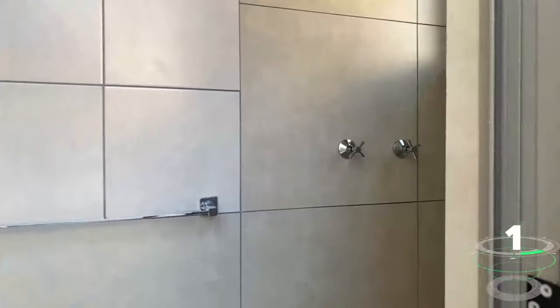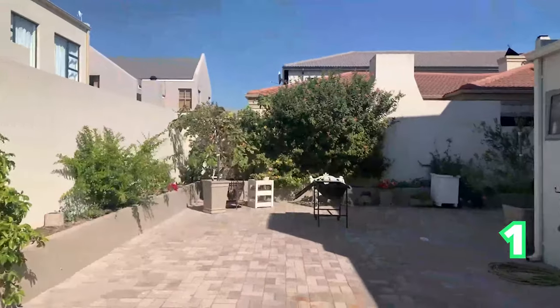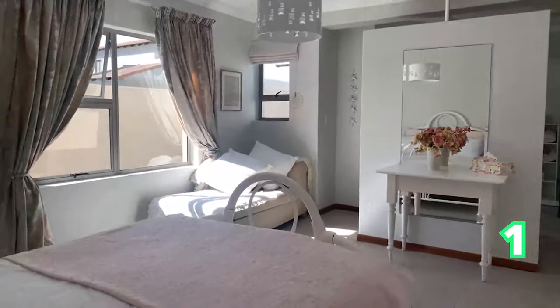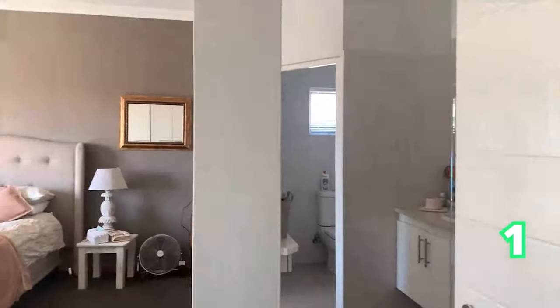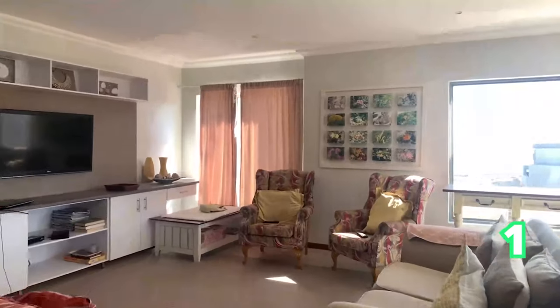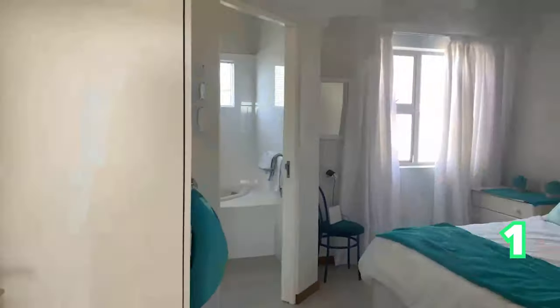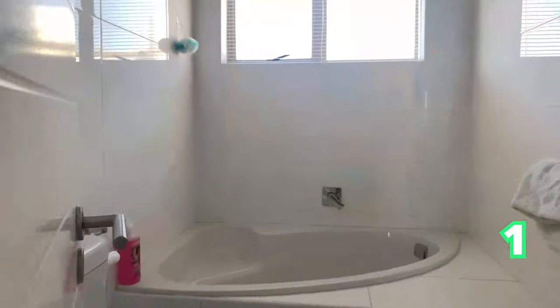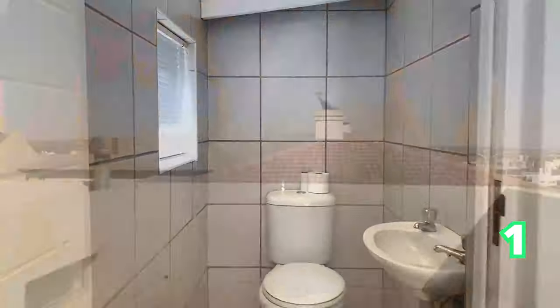We start off with a three-bedroom house in Waterfront, four bathrooms and two garages. If you know, Waterfront is close to Langebaan, so of course, coastal views. The spacious beach property is absolutely gorgeous, and three of the bedrooms do come with ensuite bathrooms. Of course, it has an open-plan kitchen, dining room area, as well as a formal lounge. If you move to the outside, you will see it has a built-in braai, which is well maintained and ready for you to move in.